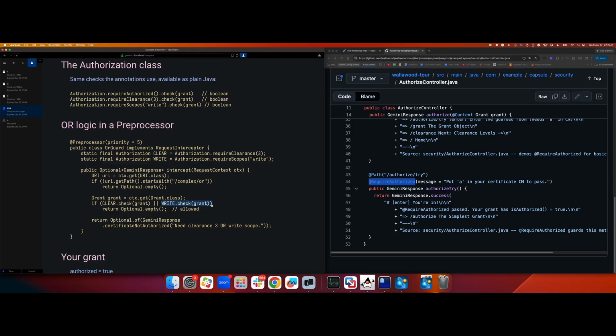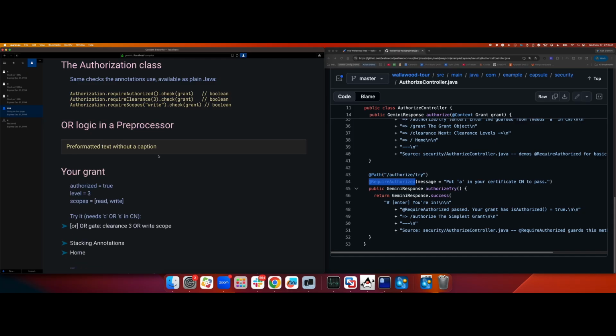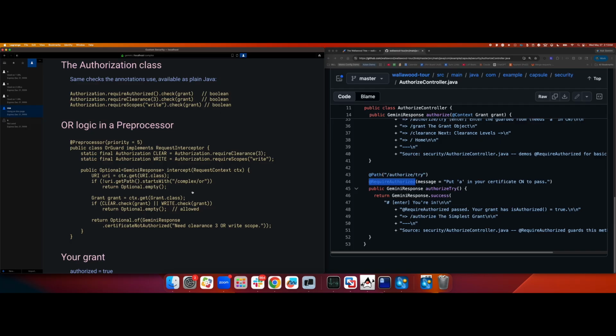So that's how you would do anything more complicated than AND semantics, right? Instead of stacking annotations, you would have to add a preprocessor that executes later on for that given URI path.